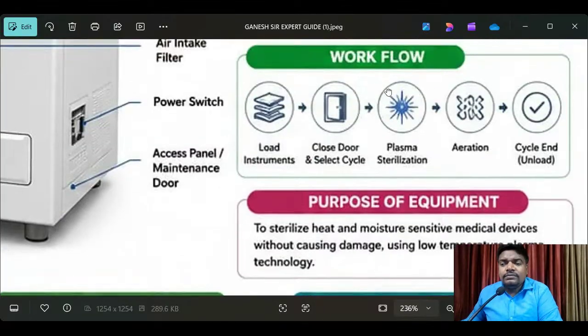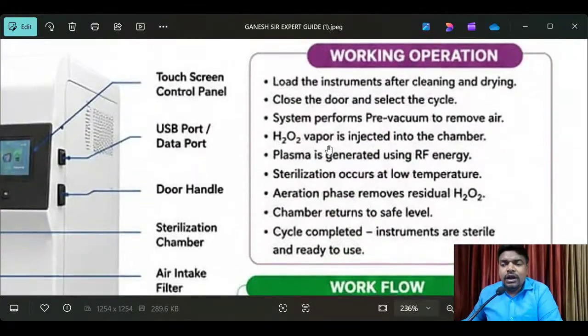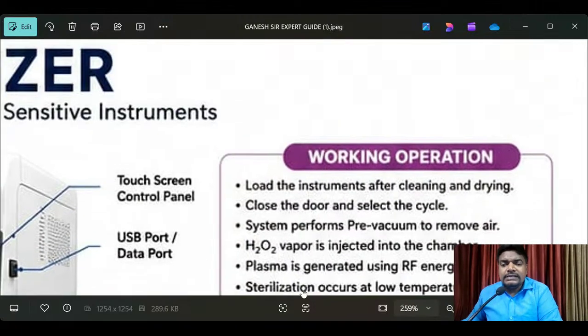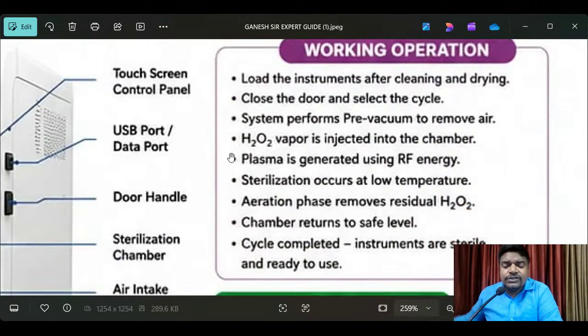Now come here. Working operation, I'm going to say. See here, all these points I bring for you based on my experiences. I want to guide you all, but we may not have that much time in our work area, because we have to do the work. Engineers are paid a salary by the company and offices, and that's why we have to provide the services. Patient healthcare is very important.